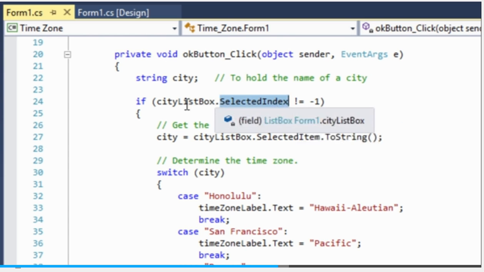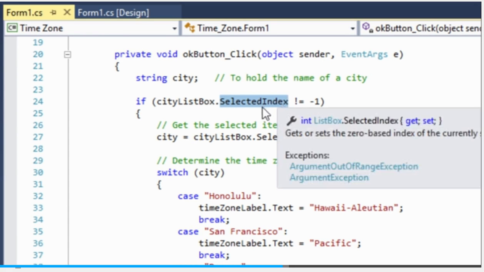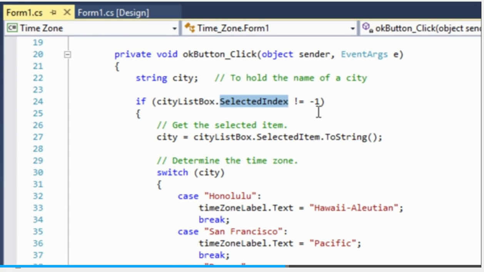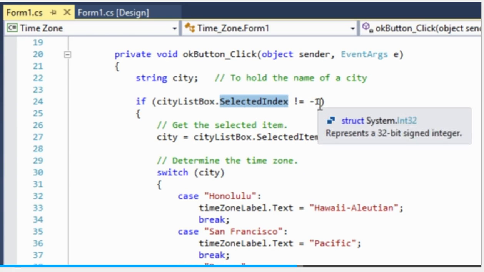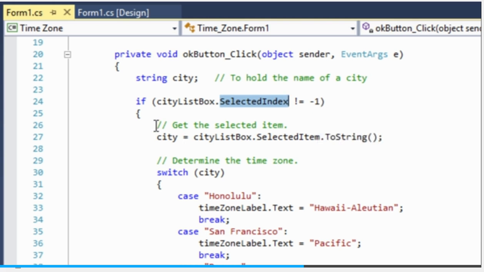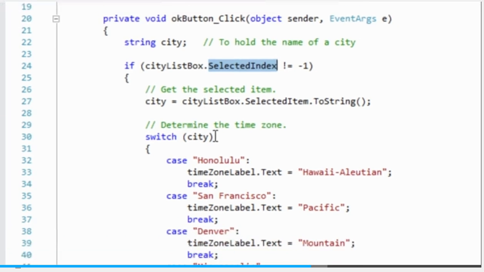If the user has not selected an item in the list box, then the SelectedIndex property will be set to -1. And we're testing a condition here: if cityListBox.SelectedIndex is not equal to -1. If that's true, we know that the user has selected a city, so we perform the statements in the if section.